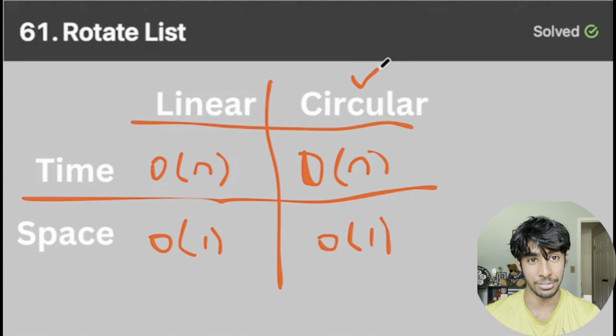The linear solution, you have to think about a lot more. The code is going to be significantly longer, and there is a much bigger possibility that you make a small mistake, especially in a time pressured interview. And you just don't want to run those risks and have that unnecessary stress in an interview. So always think about potentially looking at a question in a different way that maybe won't necessarily make the solution more efficient, but can make it easier for you to code it up in a timely manner.